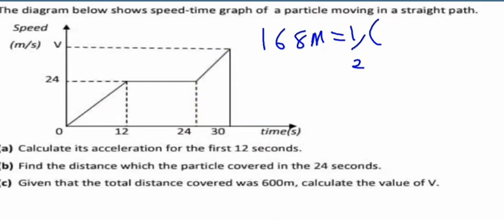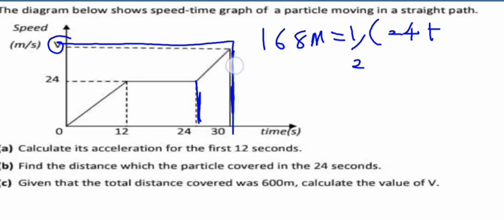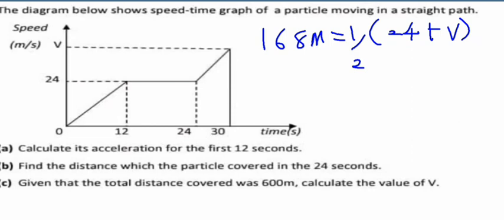So the value of A is just going to be 24, which is this line here. So we are going to write 24. Then the value of B is just going to be this V here, since this line here is parallel to this one here. So we have V. Then the height, it is from 24 up to 30. So it is 30 minus 24, which is giving us 6. So half, we are going to get 1. Then half into 6, we are going to get 3. Then from there now we need to multiply.